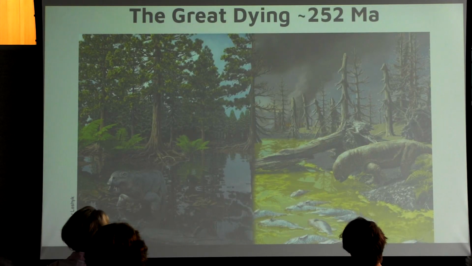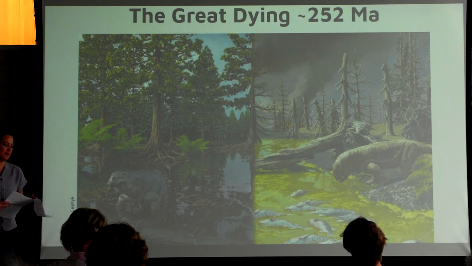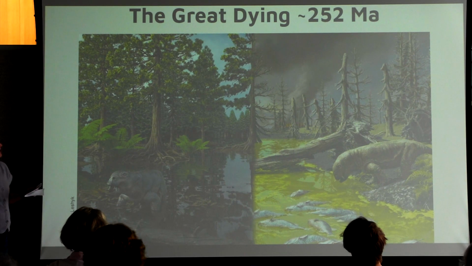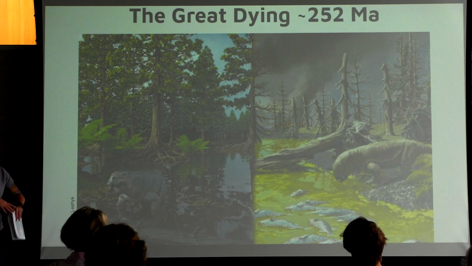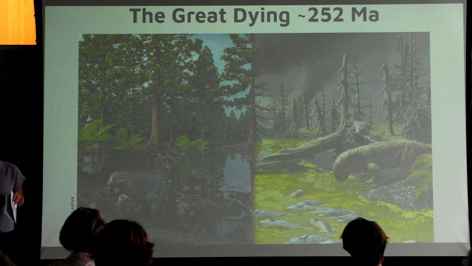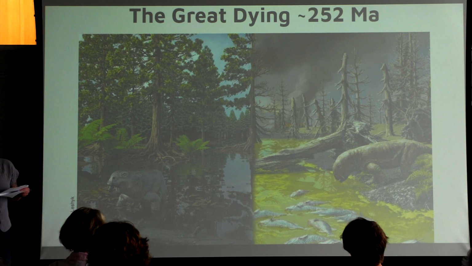The first one is the Great Dying, and this is the largest mass extinction that we have record for, and it's pretty bad. It was a really bad time. In Siberia, you had these massive lava spews. It's not like an eruption, it's just an upwelling of lava for millions of years. It covers about 1 million square miles, and in some places it was 2.5 miles thick. That's a lot of lava.